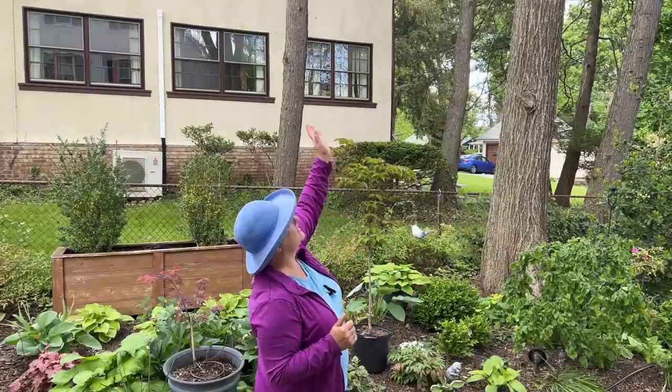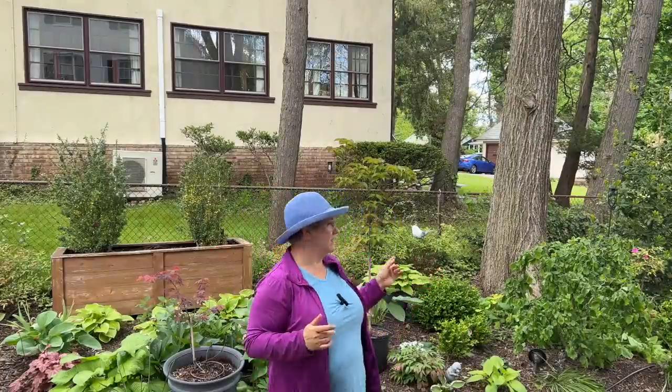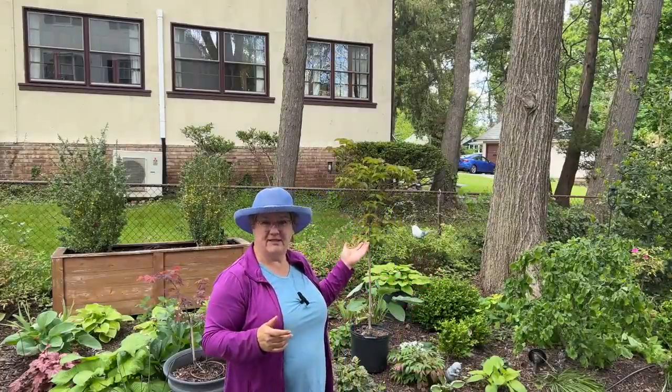We've got really tall trees that are 60, 70, 80 feet tall here, but all we can see at ground level is the big trunks. We don't really have any eye level interest in this garden.